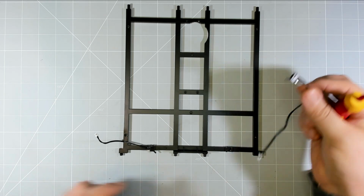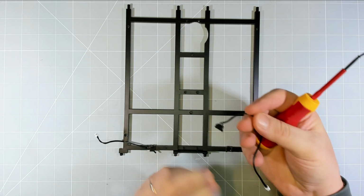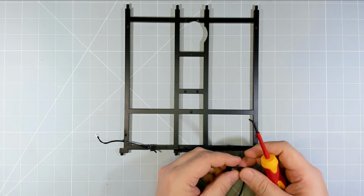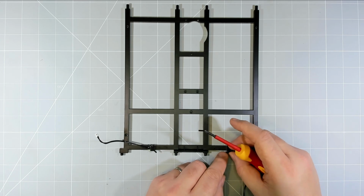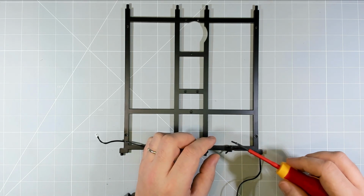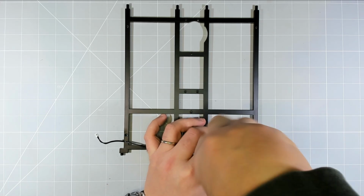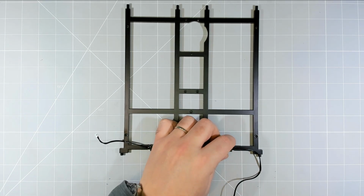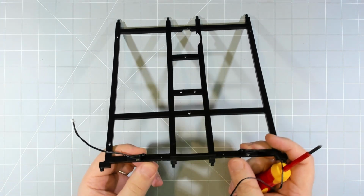So this is number 4 switch. There we go, number 4. And we need to do the exact same thing. I've put some tape, as you can see, and this will fit this way with the silver part towards the bottom. And I did put a bit of tape just to cover the connecting points, just in case it makes contact. But we're getting the screw in position now. So that's it. That's all of the switches in place.